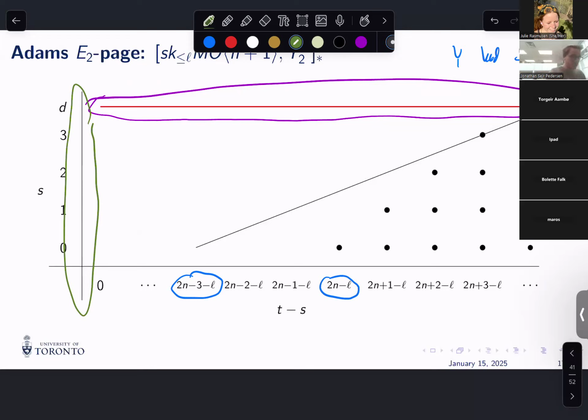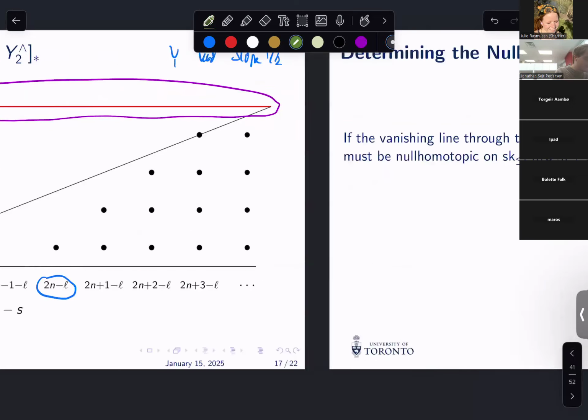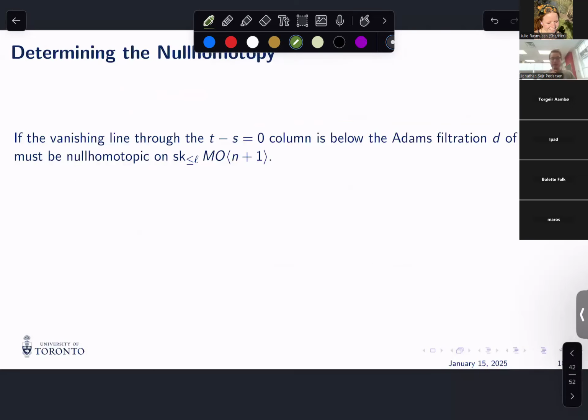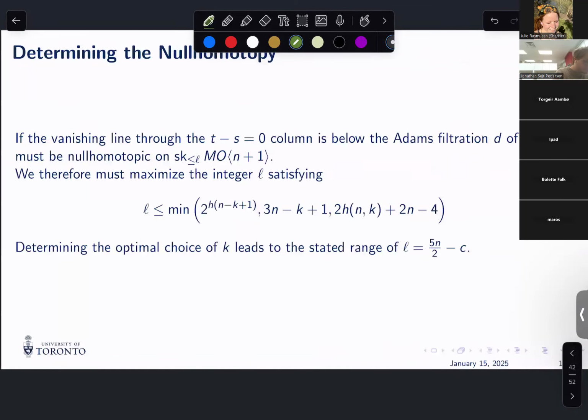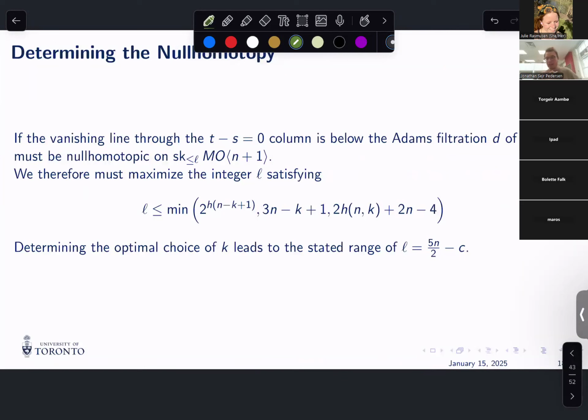So that's an annoying optimization problem, but that's how you get this stuff. So this is just stating what I just said. We want the 0 column to have non-zero stuff only below the Adams filtration bound that we have, and balancing these all out tells you that you have to maximize the integer L satisfying these constraints.